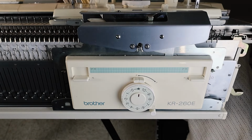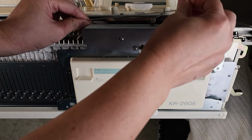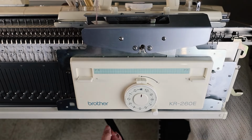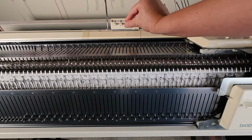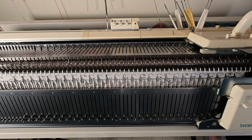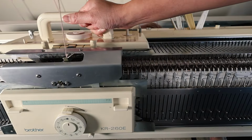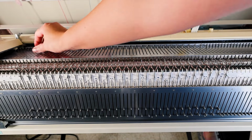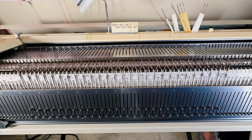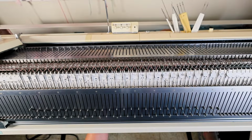Now we can thread the yarn and knit the first row. Use a clip below. Place the yarn in the carriage. The counter back to 000 and knit our first row. That's our zigzag row. And we will hang our cast down comb. This one is long enough, so we'll hang it from below.